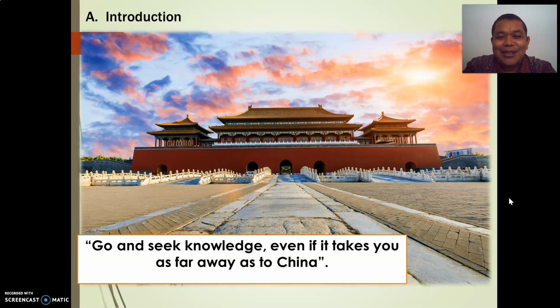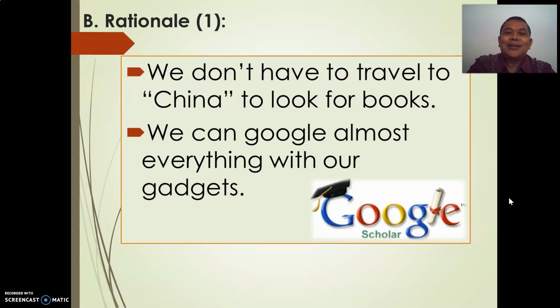Why do I tell you this? Because it is very related to our topic. We don't have to travel to China to look for books. We can Google almost everything nowadays with our gadgets. Especially if you are a researcher, you can use Google Scholar. I'm very sure that many of you have already used Google Scholar to complete your paper. So we can start from Google Scholar later.